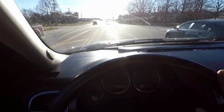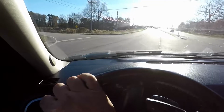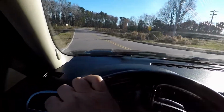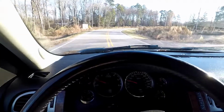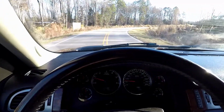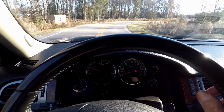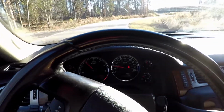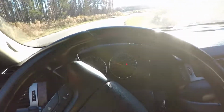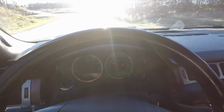Now you're going to want to do it at 20. Okay, get down this little side road right here. Now you want to get it up to 20 and do it. And you're not trying to slam on brakes, you're just trying to stop normal. Now you want to get it up to 30. There's 30. Stop as normal.